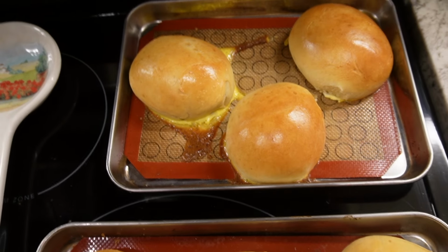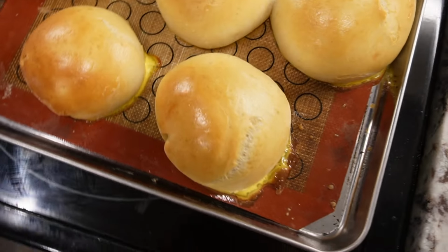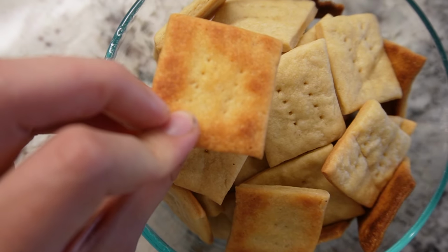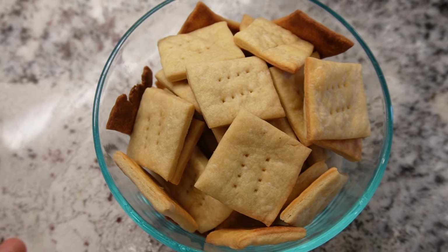Here they are. This is my egg wash that kind of came down, but they look good. Here are the finished crackers. I think it's a good discard recipe to use if you use crackers for anything, and Dakota likes them, so that's a win.